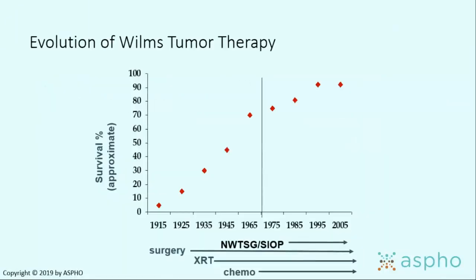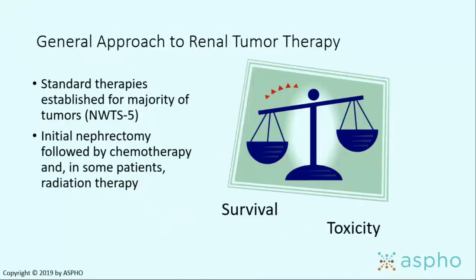Management and treatment. Wilms tumor treatment, and really the treatment of all renal tumors, has been the success story for pediatric cancers. Starting with surgery alone, the prognosis was dismal. With the addition of radiation to the tumor site, prognosis improved. And then with the addition of multi-agent chemotherapy, the overall prognosis is actually excellent, especially for patients with Wilms tumor disease. So really the whole progression of what we do for Wilms tumor or renal tumors depends on the prognostic factors, with the whole hope to give as little therapy as possible, and then increasing the intensity of treatment for those patients who have poor prognostic factors.